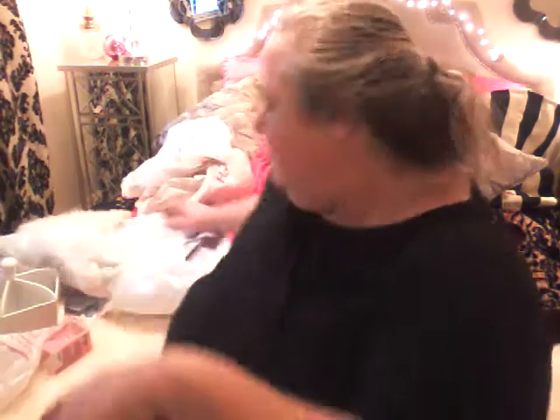I also got some toenail clippers that I'm not going to show you because I've already used them on my mom. That was one of the other reasons I went — the woman will not go get her toenails done. She won't take a shower, she won't put on clothes, and she won't get her toenails done. I know she could, she's just got this mental thing about going. So I brought the pedicure to her and we took care of the toenails today.